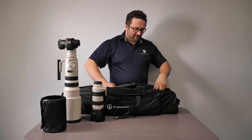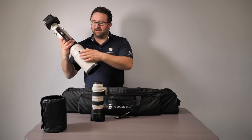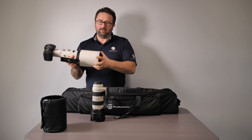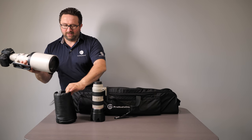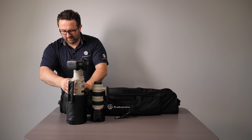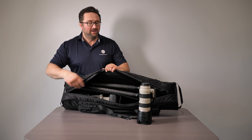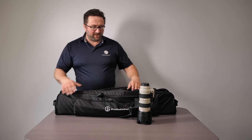loosen it so it fits nicely and just pops right in. Find a comfortable spot next to the divider. Then what we need is to fold this in. Obviously we are not putting it in with the hood. And then we can put the hood cover in as well. This just drops into the opposite end, so the large end of the lens, the front element, sits where the leg feet sit. This is how it is designed to occupy the space most efficiently.